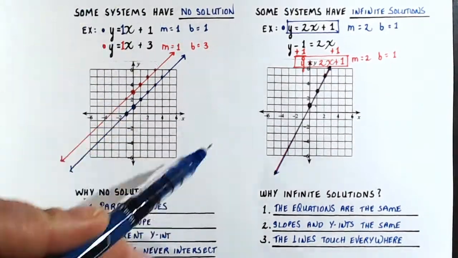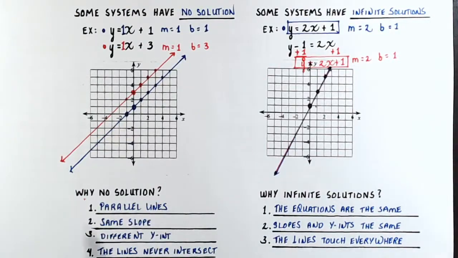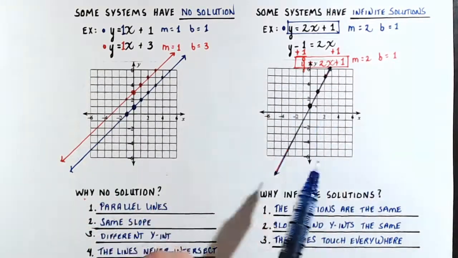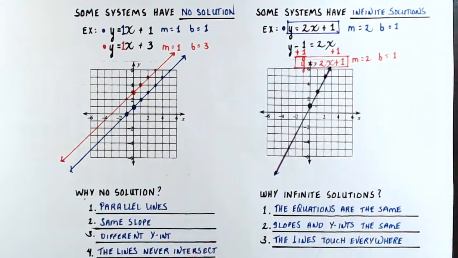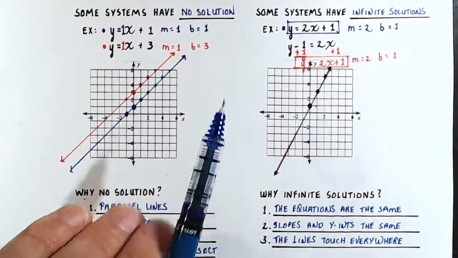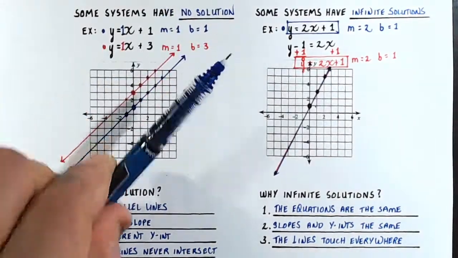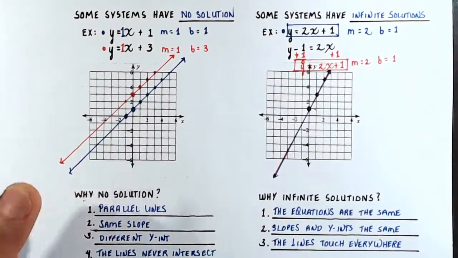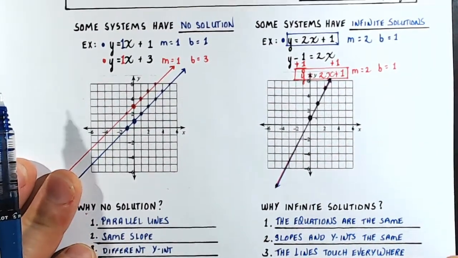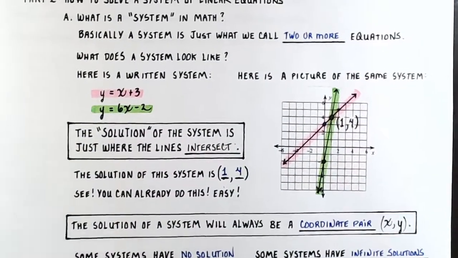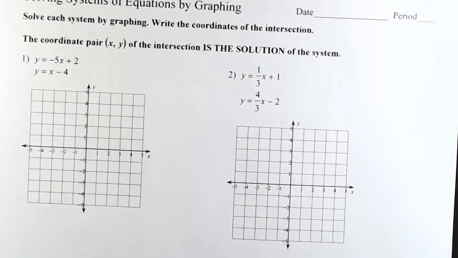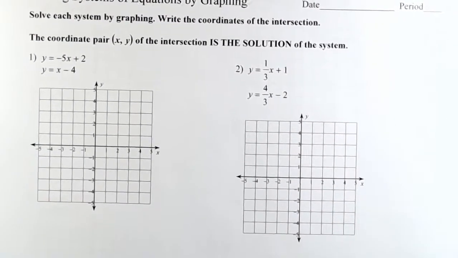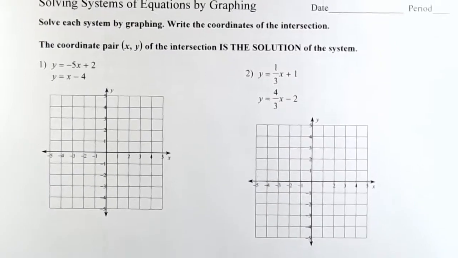You'll run into this one quite a bit on the STAR test. You'll run into this one quite a bit in your homework. If you see this one, it would be more obvious because the equations would be the same. So for no solution, you've got the same slope, different y-intercepts. That's the definition of a parallel line. For infinite solutions, you'll have to have the same equation for the graphs to look like that. Okay, I'll do one of these practice problems here with you, and then we'll call it a day on the video.